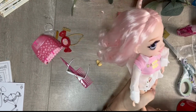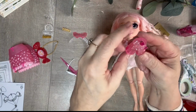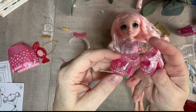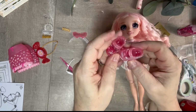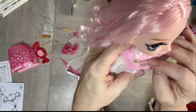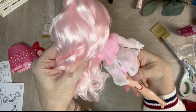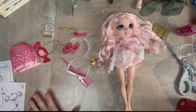Let's take a look at her shoes. I was pretty excited about her shoes until I compared her to the other Bella doll. But it has a faceted effect on it that I think is really cute. The jelly sandals, the pink color that has kind of a metallic sheen. Really cute little shoes. Maybe not as cute as the others. I think she just needs socks. I ordered some socks from AliExpress to finish off the outfit, not in time for this video. But the shirt is made out of a really nice blouse material and finished well, all the seams and edges.